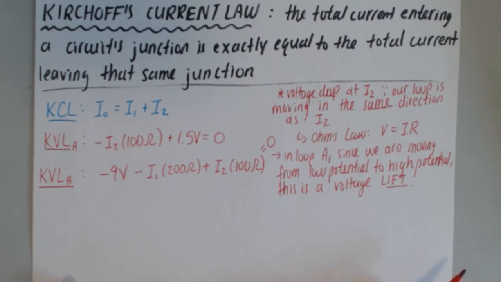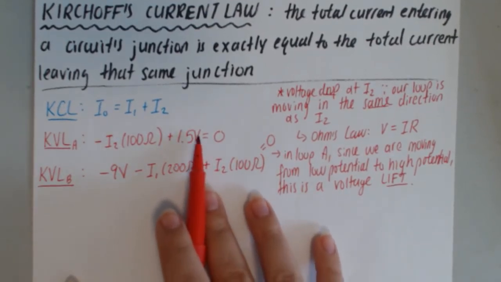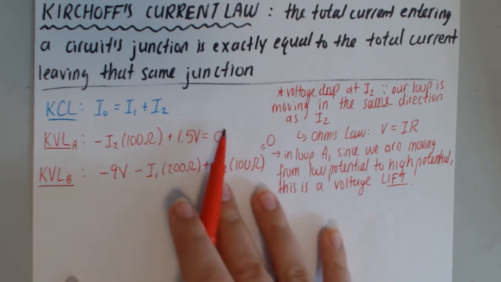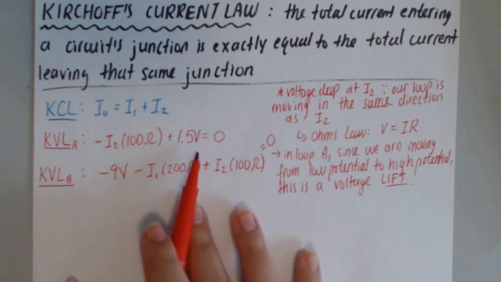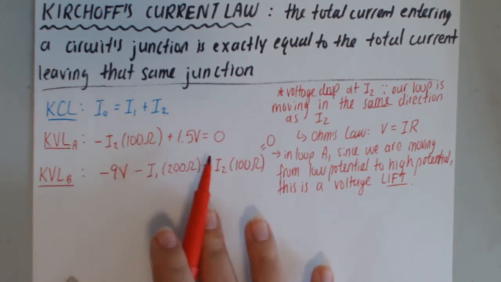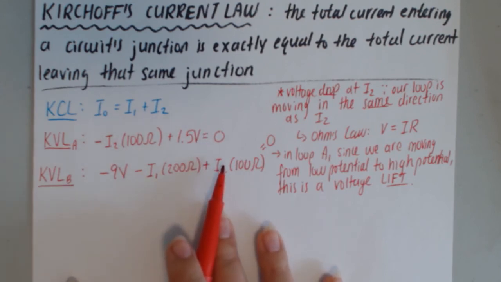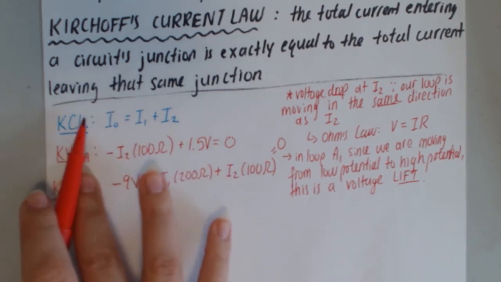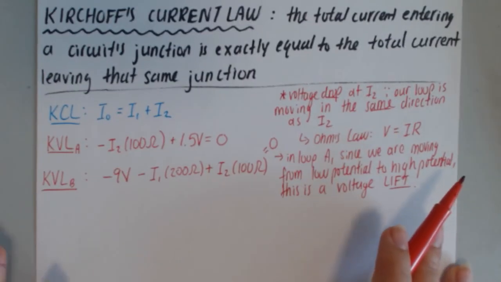Usually with this type of problem at this point, you have 2 equations, these 2 equations in red, and 3 variables, I0, I1, and I2. In this question, it's a little bit simpler, so I actually only need these 2 formulas. Usually I would use the third formula to simplify one of these, creating 2 equations with 2 unknowns. I'll do a separate video for that, so you can watch that example in that video, but this is a little more of a simple example to get us started. So in fact, we don't need this formula, but usually we do. It's always good to write it.